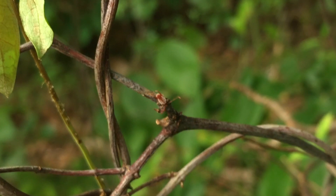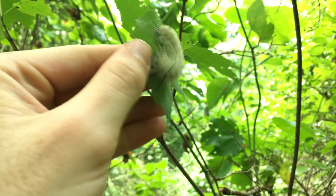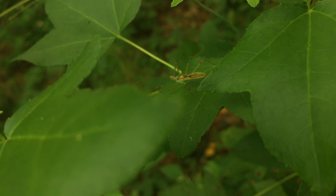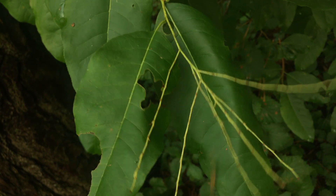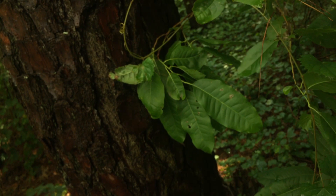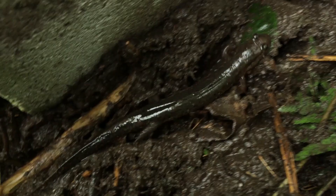Our first step is to look for signs of herbivore damage — basically, signs that an herbivore is nearby. Because if there's an herbivore, odds are we can chance an encounter with a predator. Over on this tree, I noticed heavy leaf damage, which is usually indicative of a caterpillar or katydid of some sort. While these are not the target species of today, I decided to give it a second look anyway, because out here in the woods we get a lot of weird creatures, and you never know if you're going to find something really interesting.